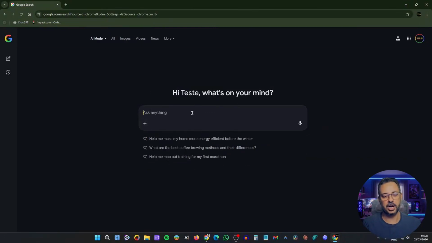and from now on, what happens? If you're here in AI mode, your browser will work more or less like Gemini, so you'll be able to do several things using the search mode. So, let's go. I'll show you now how this new tool called Canvas works.